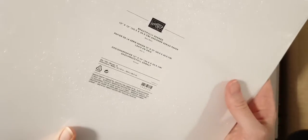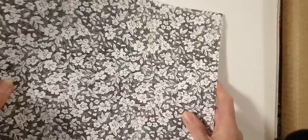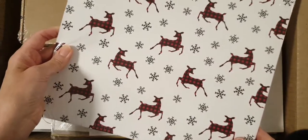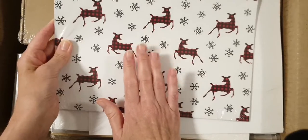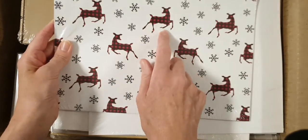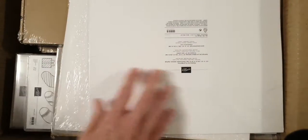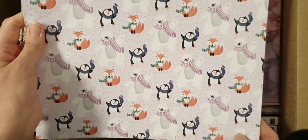Now this one here is the beautifully penned designer series paper, and this is one of the Sale-A-Bration items. For every $90 you spend during Sale-A-Bration you get to choose a free item — that's one of them. And this is another one — Peaceful Prince. There's actually a bundle in the mini catalogue that matches this; it has a punch that you can cut out the little reindeer, and the stamp set. I haven't bought those yet.